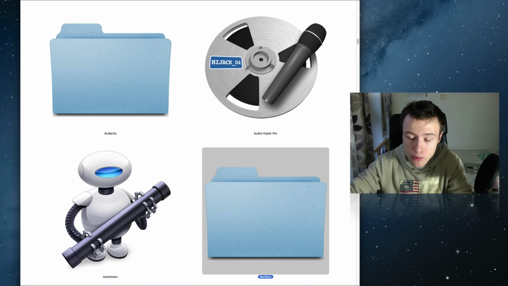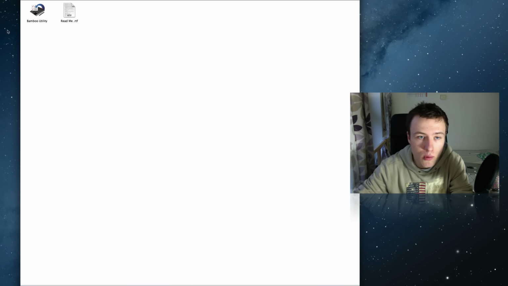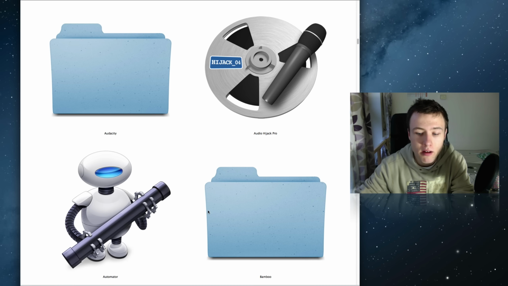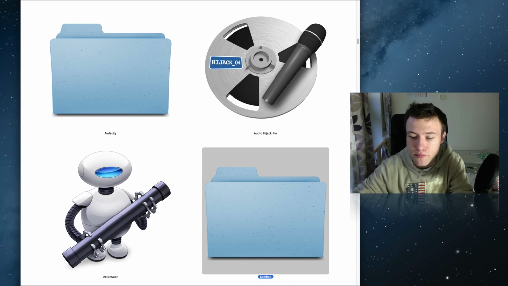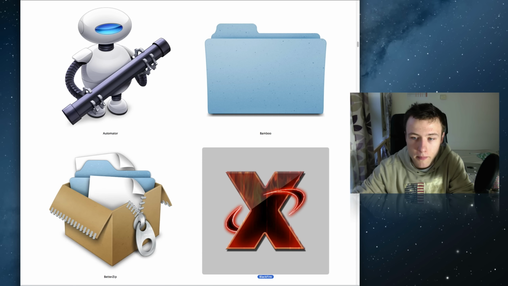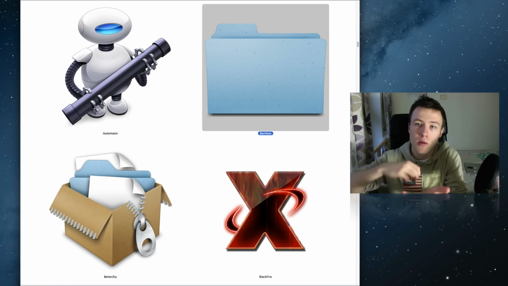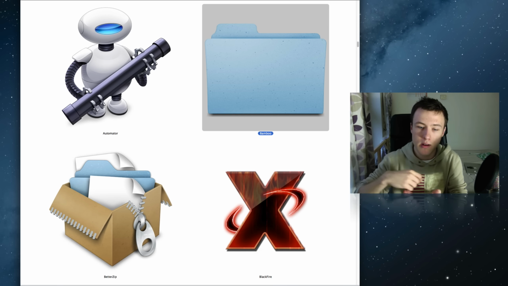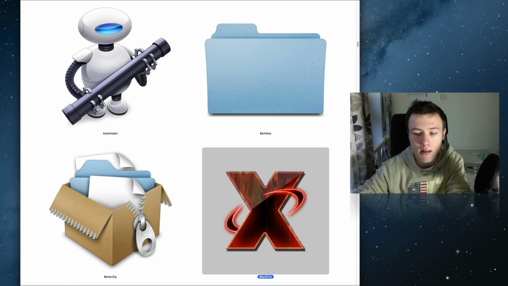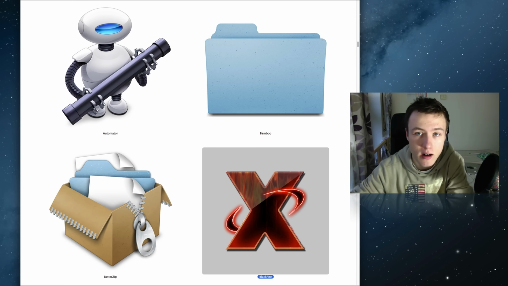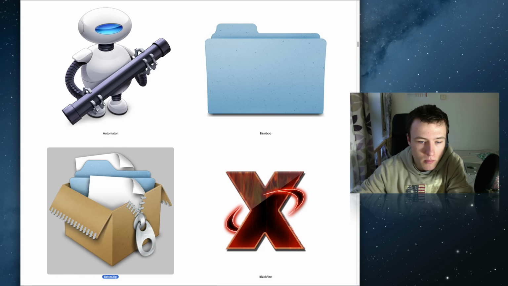Next up I have Bamboo, which is a folder with a few applications, or actually it's just one, that you get by default when you buy a Wacom Bamboo tablet, which I do use from time to time. I think it's quite useful on Photoshop and that kind of stuff. So that's Bamboo. If you don't know what those tablets are, it's like a pen, an actual tablet, and then you can kind of draw with it. It's pretty cool. BlackFire is an alternative of Xfire, except it works on Mac, so pretty cool.